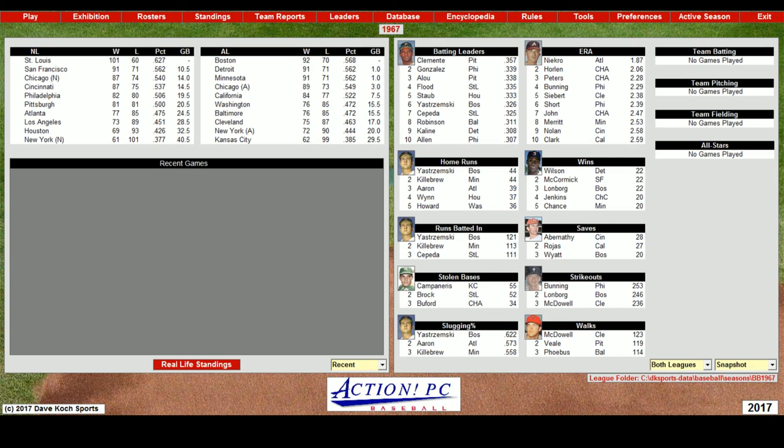Hopefully that will get you started. Feel free to ask questions. I showed you where the board was. Register for an account and ask questions there because people will help you. But as long as you remember to unzip things, there's all zip files, I don't believe there's any regular install files, into the DK Sports data folder and then baseball and then either pictures or ballparks or what have you, the game will recognize that you have downloads there, and it really is just that easy. It's a little time consuming to do them for every team, but the effort is worth it.